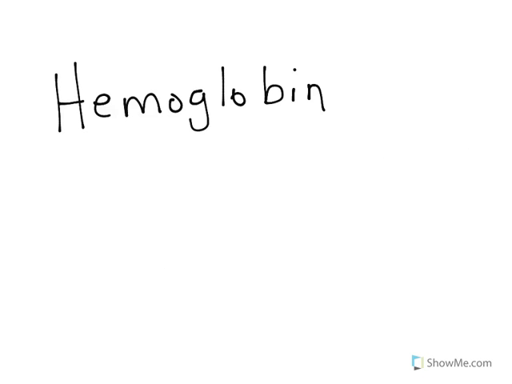So hemoglobin, like we said, is a very important protein, and it is the oxygen-carrying portion of the red blood cell. So this is what actually binds oxygen, and it binds oxygen reversibly, meaning it can bind and then subsequently unbind, which is important because if it were a binding that would not release, that would do us no good.